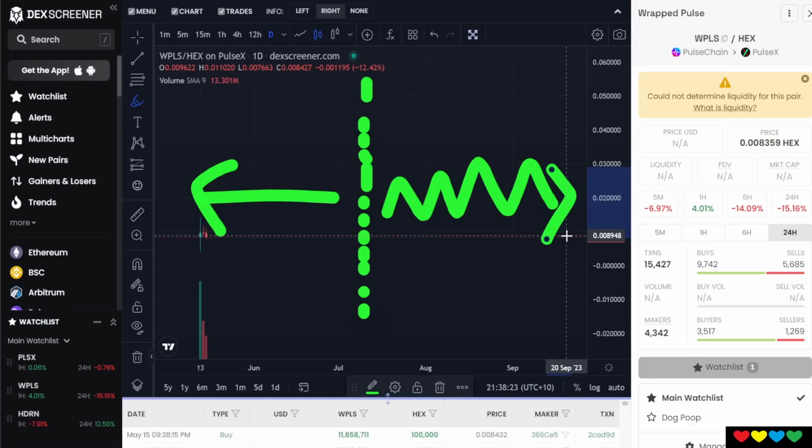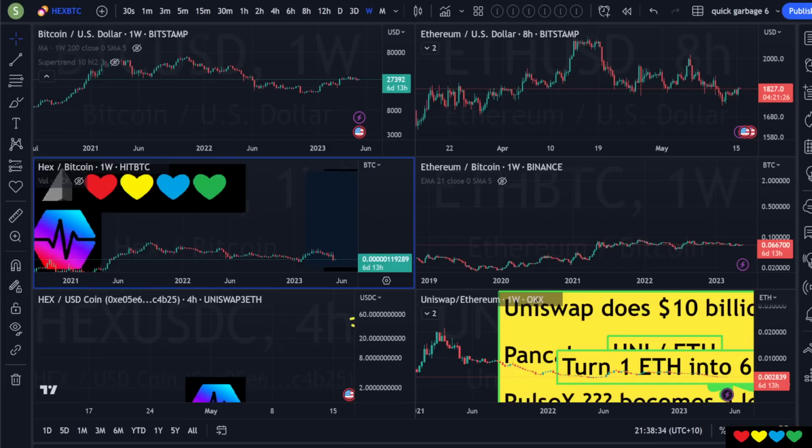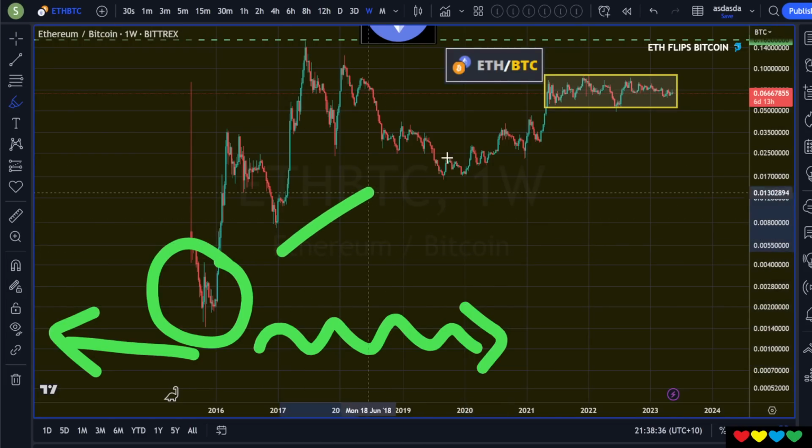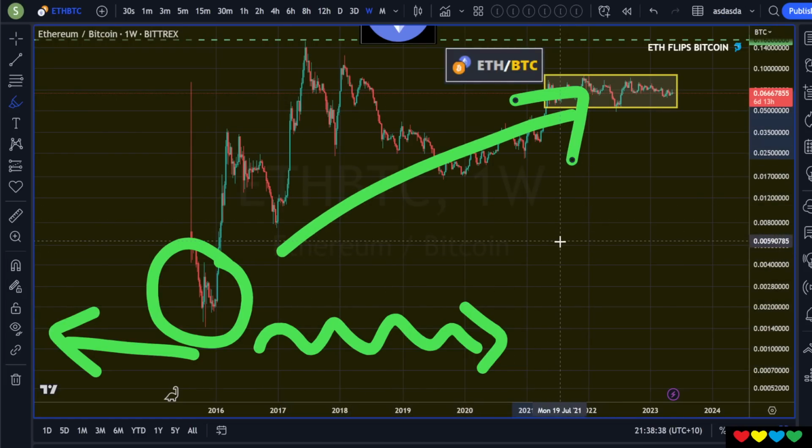So as you can see, things start changing. But this is what happens. If you want your bags to pump, you must accept this is the change that's going to come before us. The good thing is we have the answer here. You know that this is a possibility, at least, that HEX gets left behind. I'm not going to sell any HEX. I think the staking is beautiful. I'm not getting rid of it because, hey, do you want to take the chance that maybe layer 1 chains aren't cool and something else happens? I don't want to take that chance at all.